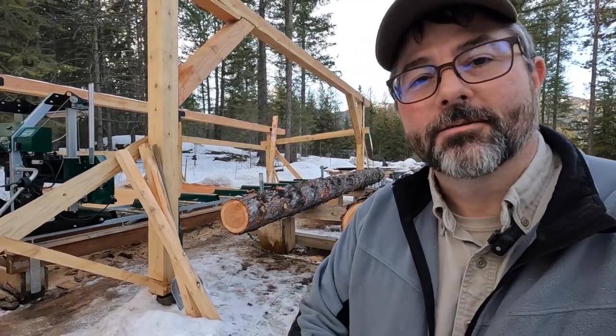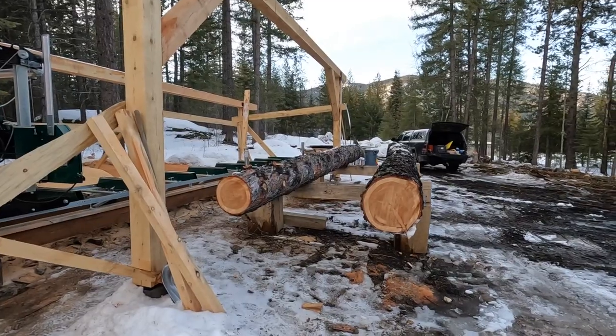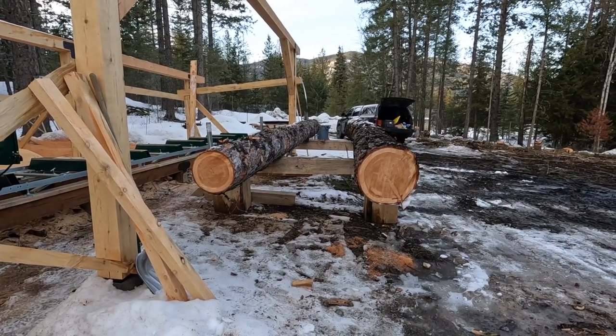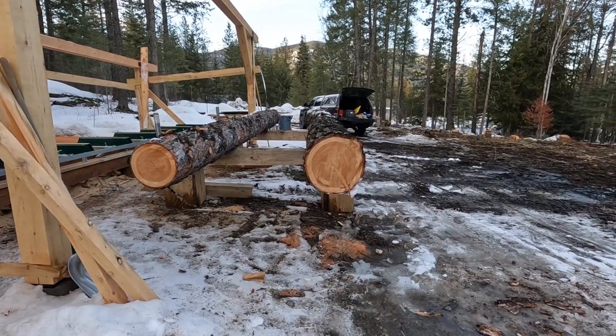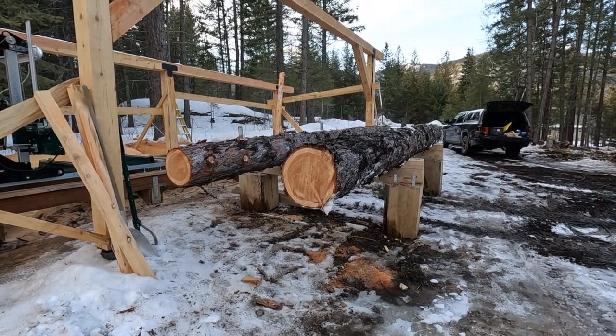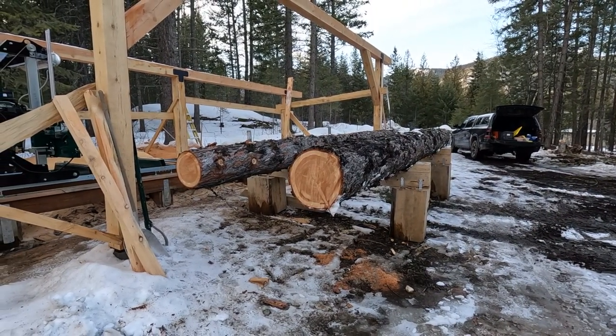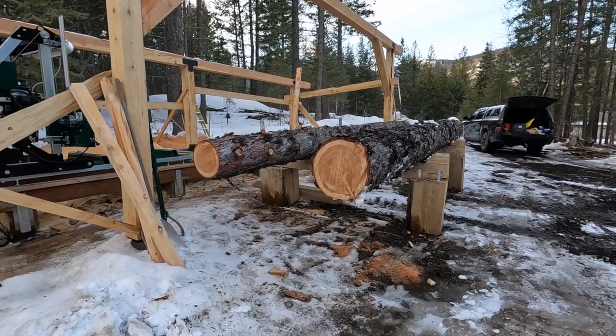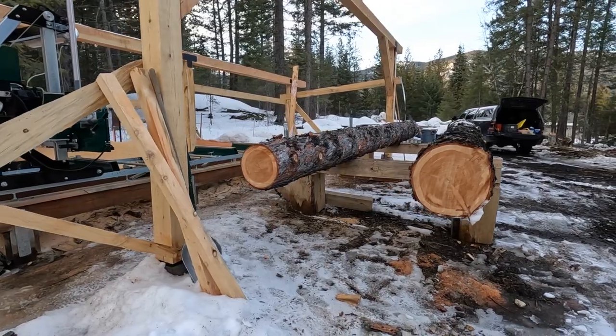Hey. Welcome back to Dream in the Woods. Today I'm going to do a little bit different, more milling, but a little bit different. I have two nice pieces of larch or tamarack, western red larch I think is the official name of that. We also call that buckskin when they get dead standing, they lose all of their bark. That's probably the best sought out firewood there is here in North Idaho.